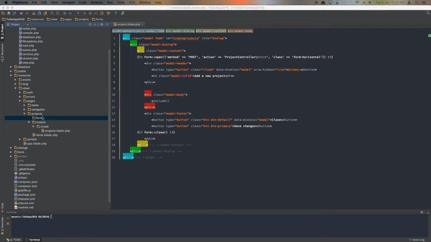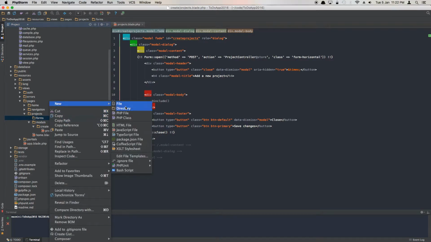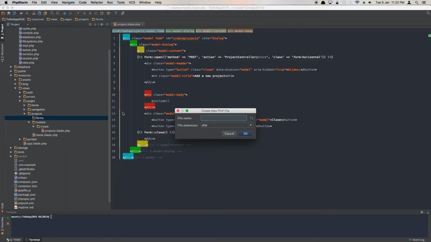You can use the same forms if you like, but I like to create separate forms, because in the create form I can put a placeholder like create a project, and in the edit I can say edit a project. However, in the edit form the placeholder won't be visible because it'll pre-fill with the data. But let's just use the create form first.